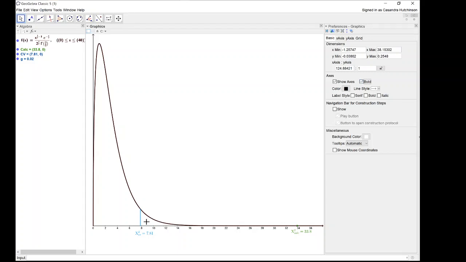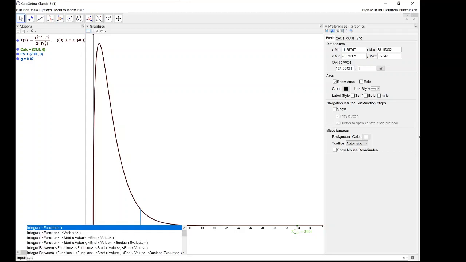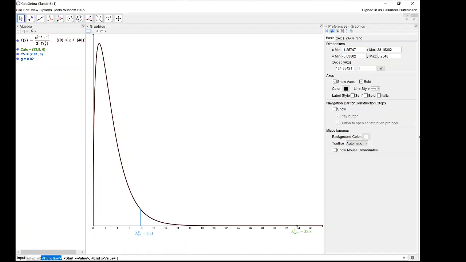And it's outside the scope of this course that you know how to do that, but to get GeoGebra to do it, we're going to be using an integral. And an integral, when you define two endpoints, is just the shaded region under a curve. So I'll start typing integral, and I'll go down to the third one because I'm going to tell it where to start and where to stop when it's doing this shading in. So I have the function. I don't have to type the function again. It's already named f of x. I just call it f of x, start value.